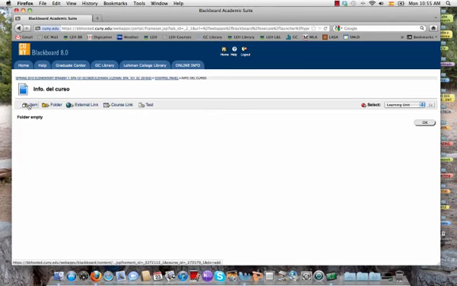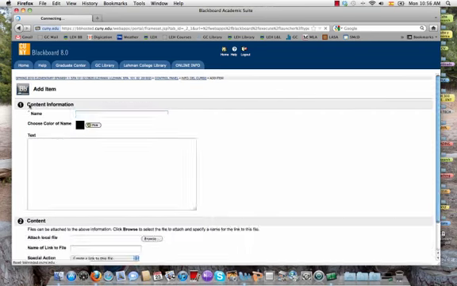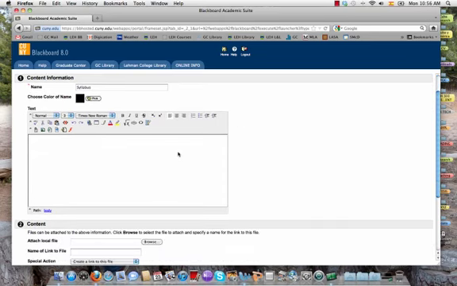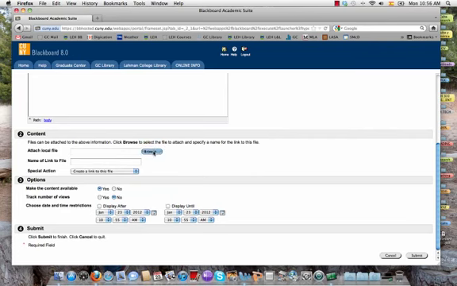So you'll notice this top bar, you have various options, right? What kinds of content you can put in, like tests, right? If you wanted to put a link to a web page, you could do that by clicking on external link. If you wanted to organize the information in folders, you can click on folder. But for most items, putting up a Word document, PowerPoint presentation, etc., just click on item. Okay, and you can title it here. You can put a description in the box if you like, and then you're going to browse for the file.